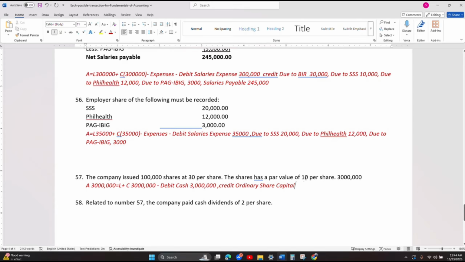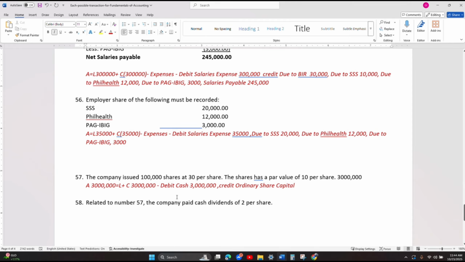Okay? Which is why this is good. You have sold at 30 per share. So, what's the difference between these two? This is the minimum, and this 30 per share is the market value per share. If the corporation becomes very popular, becomes very trustworthy to the public and to the investors, the market share will increase. So, that's the story between the par value, the shares, and this fair market value.